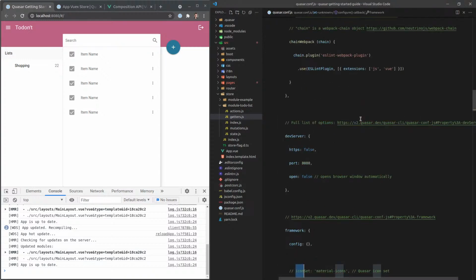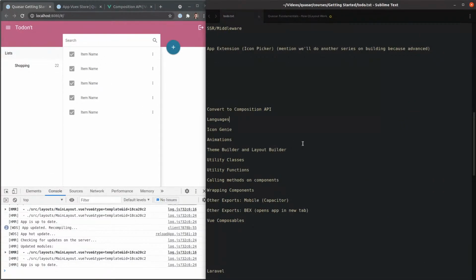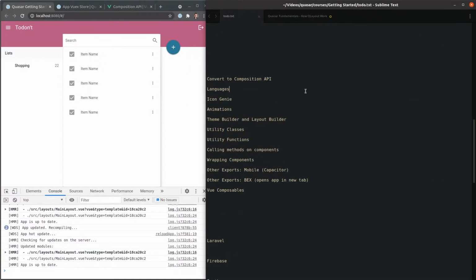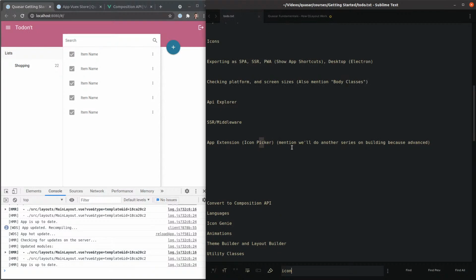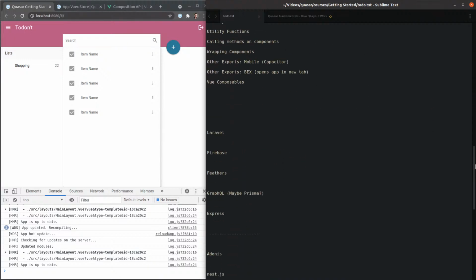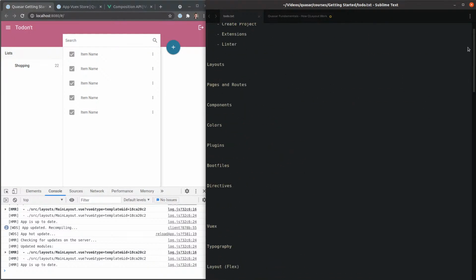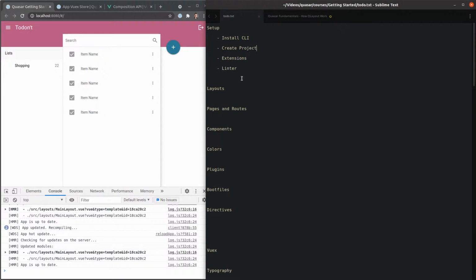I'm going to teach icon sets earlier on in the series, just so I can get to MDI icons as soon as possible, because I use them everywhere. So let's look for the part where I talk about icons. Oh, looks like I haven't even got that in here. We've got layouts. Maybe after layouts, I'll say like icon library. Go to MDI icon library.